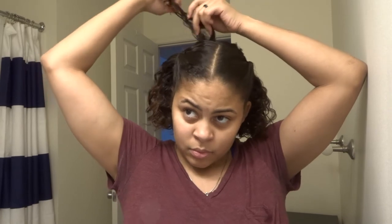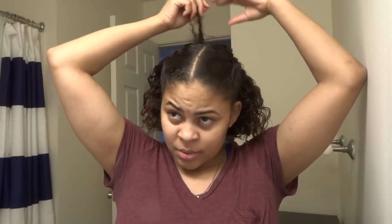Keep this hairstyle like this before I wash it out, maybe another 2 days, depending on how I feel. Yeah, I'll probably keep it in for another 2 days. I think I added too much product because my hands even feel really oily and gunky. And usually when I do Bantu knots, I use oil to unravel them, but yesterday when I unraveled it, I didn't feel like I needed it because it was so, I guess, moist. It wasn't wet, but it wasn't dry, so to say.